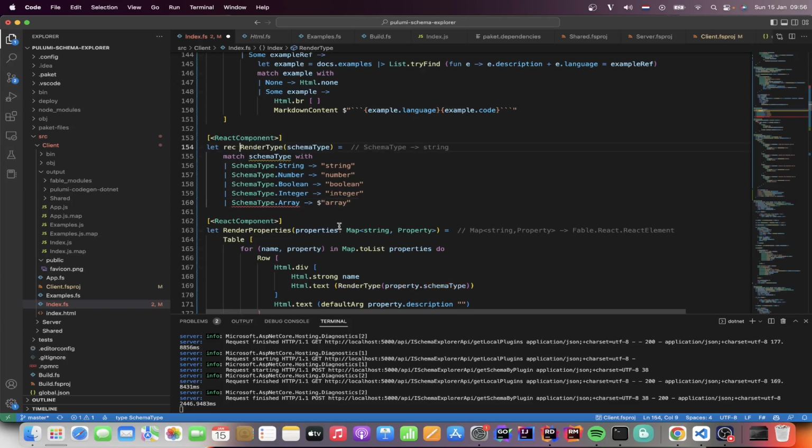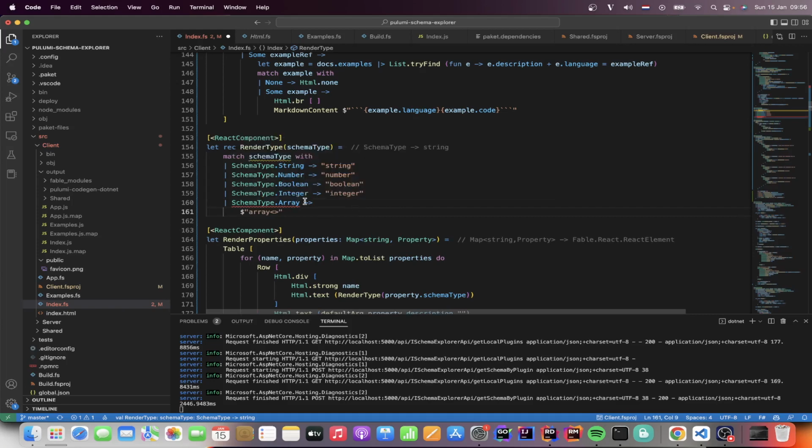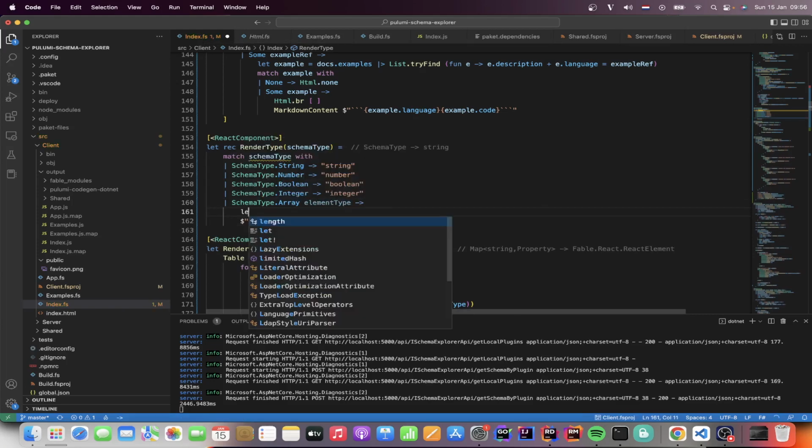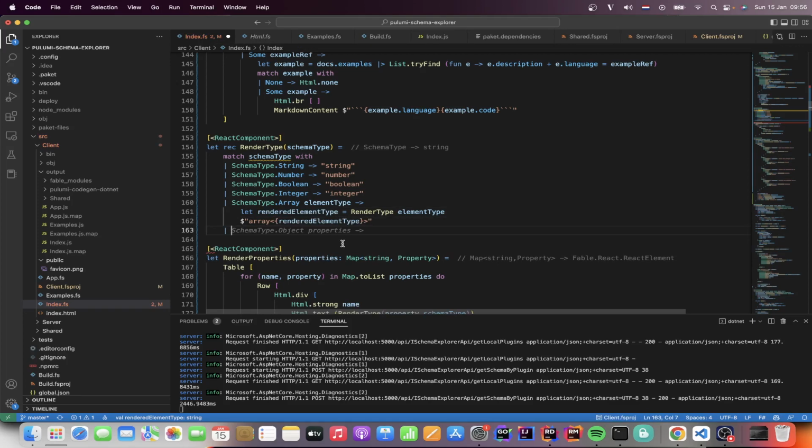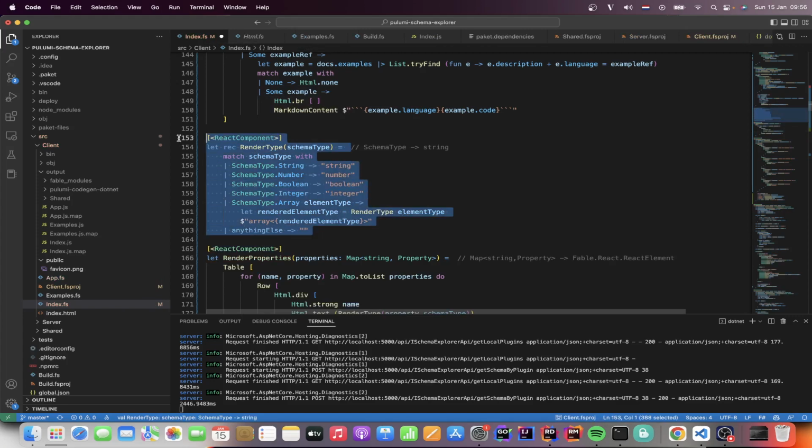So if we have array, then we say it's an array of element type, so rendered element type, render this thing that, or anything else, do a string just as a starting point of what this does.